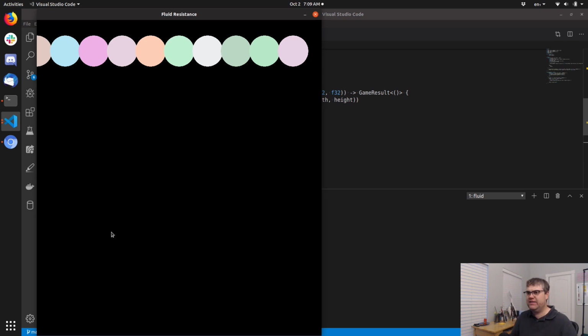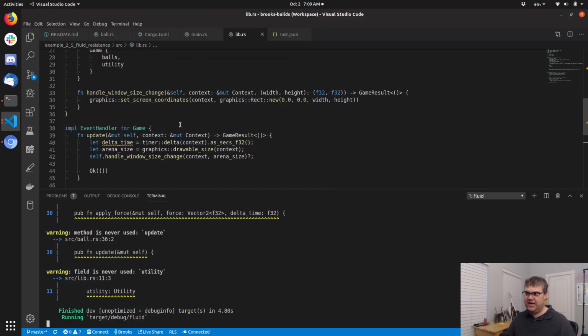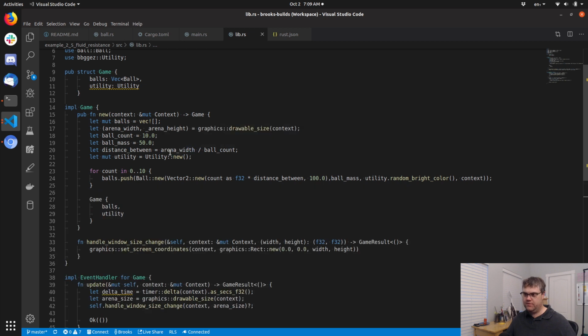Well, it starts at 0, which means it's here. I need to offset this by the size. So when we create a new one, the X is going to be count this, that. Then I want to add the mass, so plus ball mass.